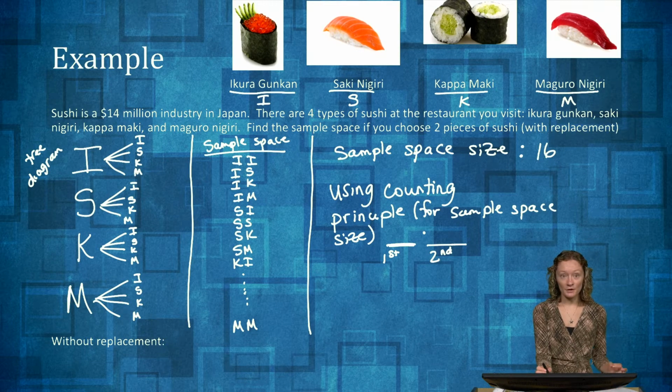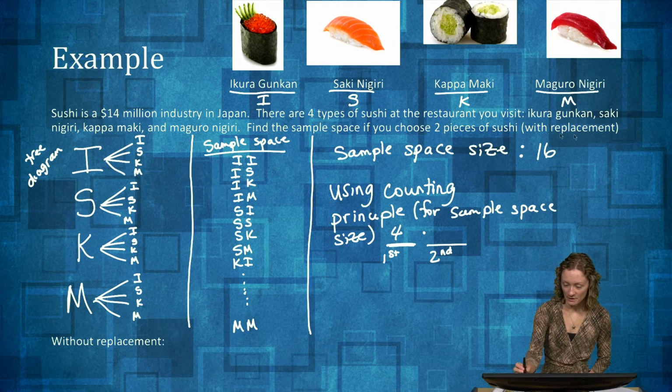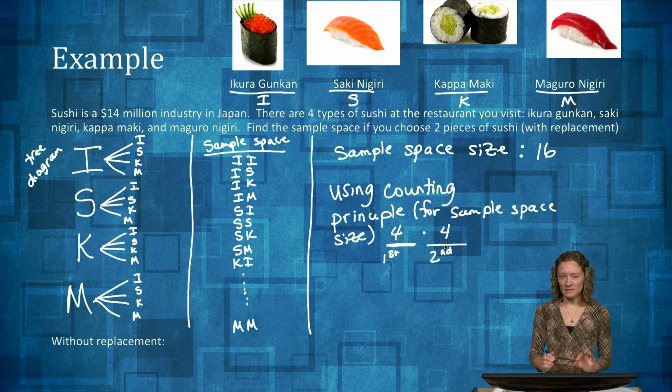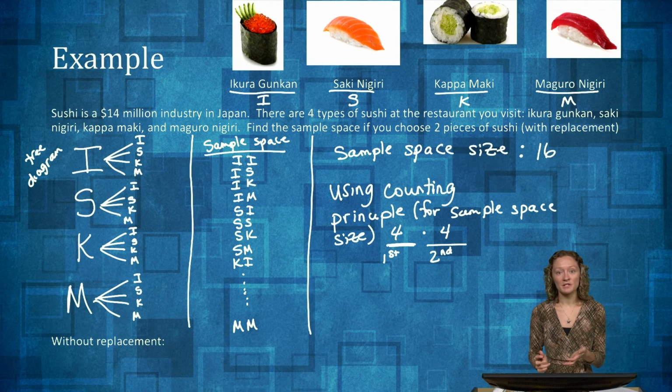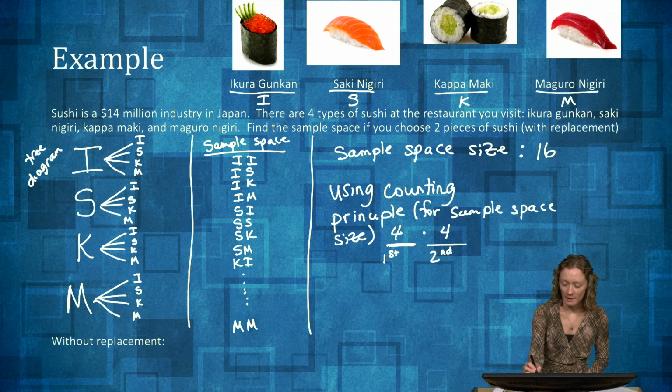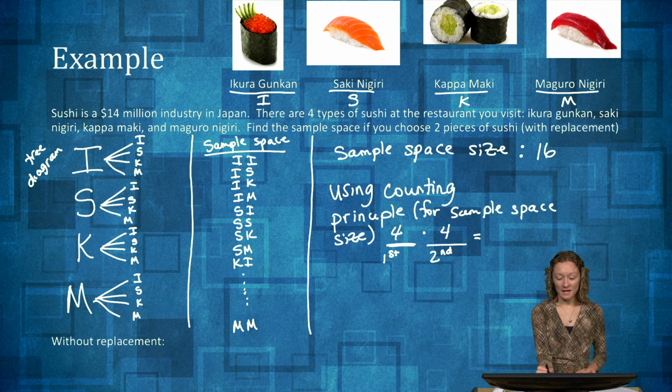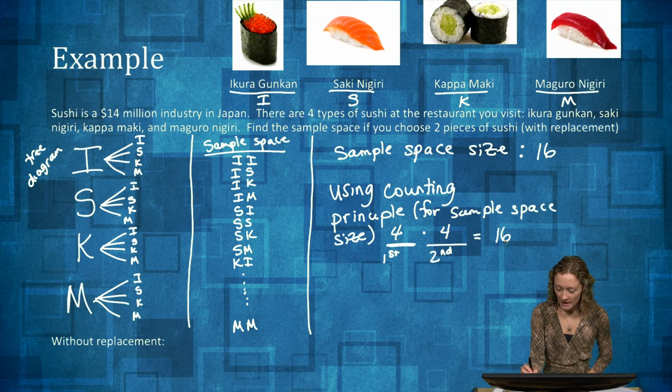How many different ways can the first piece be selected? Well, there are 4 options. So 4. How many different ways can the second piece be selected? Again, there are 4. There is replacement here. That's why it needs to be specified. Sometimes it needs to be, sometimes not. If we were rolling a die, for example, just because we've rolled a 5 doesn't mean we couldn't roll a 5 on the next roll. So sometimes you'll have to keep in mind if it's possible or not. But here it would need to be specified. So counting principle says take each individual way that the experiments can be performed and multiply, and we get 16.